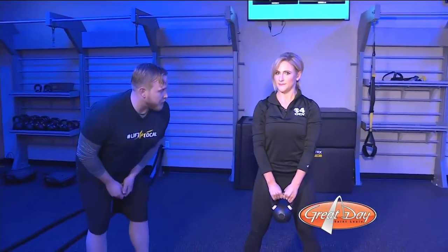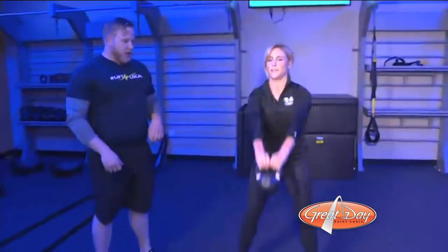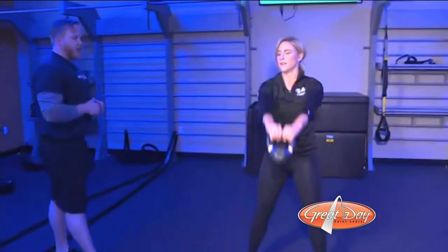Chest up big and tall. We're going to push the booty back, slight bend to the knee, and then you're just going to explode from those hips. Keep it right here — you're going to come up to about chest height, right back down. See how that one's going to get your heart rate up?